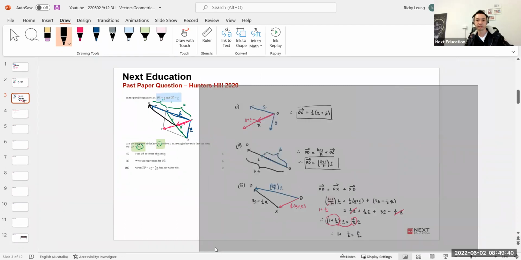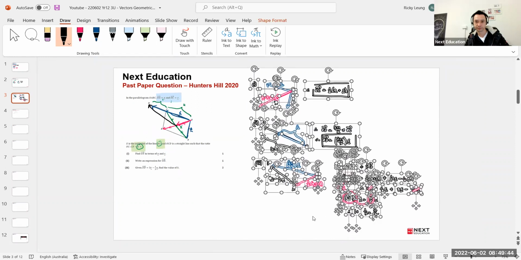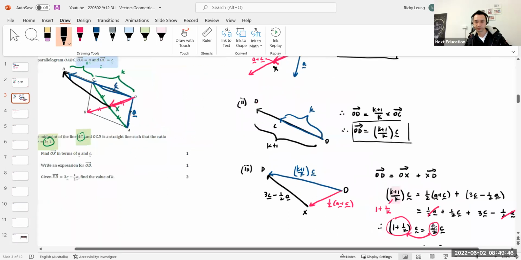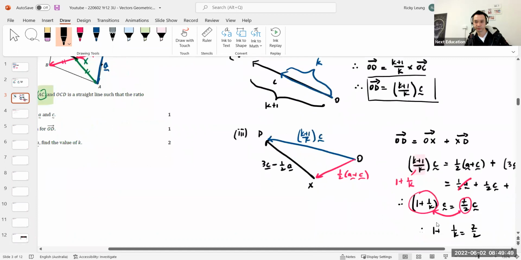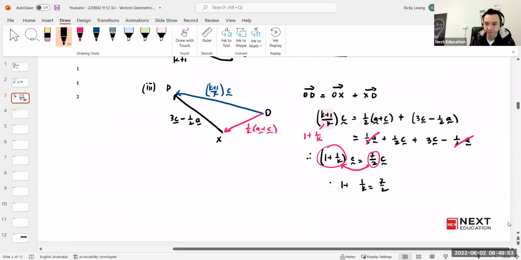Let's go this. So a bit more. Here we go. Oop, too far. And then let's clean up this: 1 on k equals 5 on 2. Therefore, reciprocal that. K equals 2 on 5. How is that? Pretty sweet.